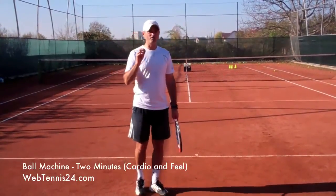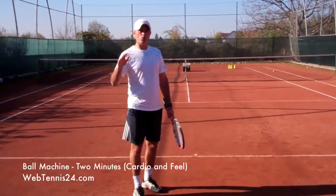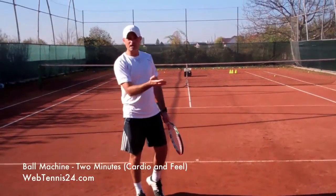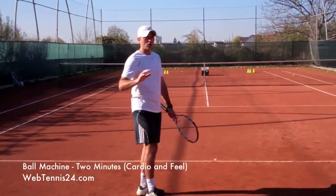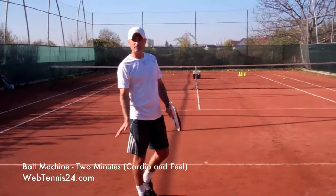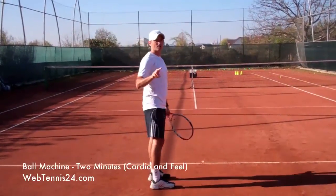My job is for the next 2 minutes, no stopping, to hit one ball with topspin, one ball with slice. So regardless the ball comes to my forehand or backhand, I'm going to alternate between hitting topspin and slice. For 2 minutes, no stopping.